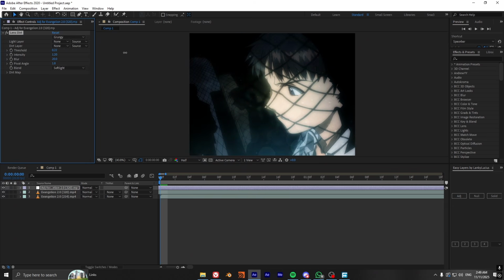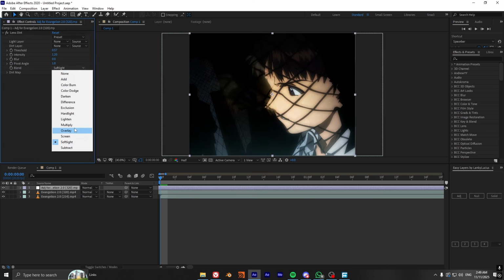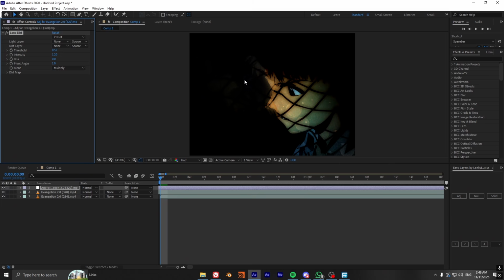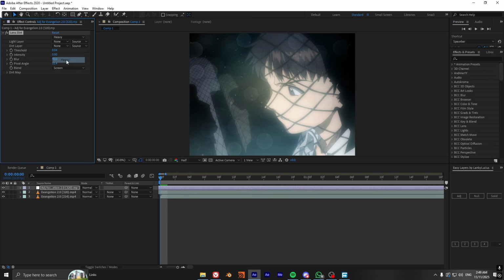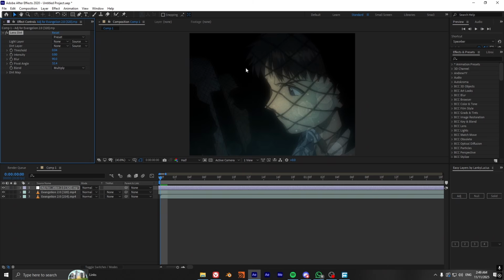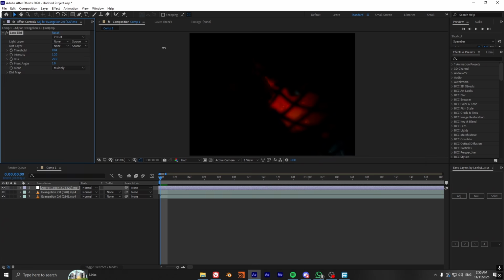And then you can play with the threshold and play with a bunch of other stuff here. You can play with the blur, you can play with a lot of stuff here. You could also change the blending mode if you want to get a unique result, and then do another preset. Keep on playing with this to get a very unique result.